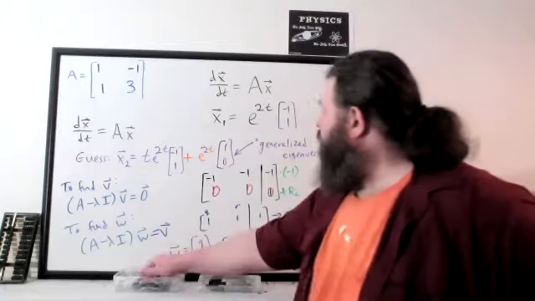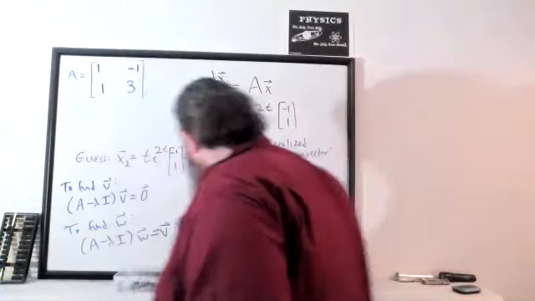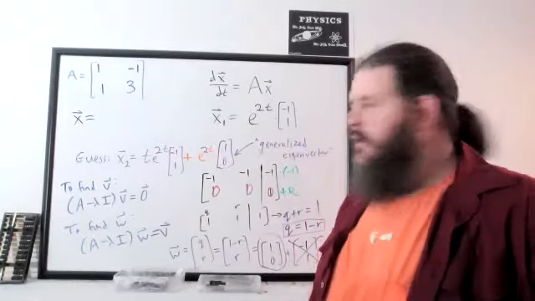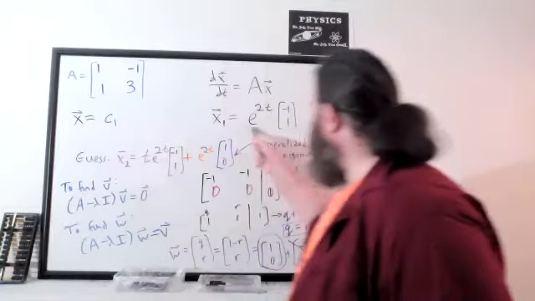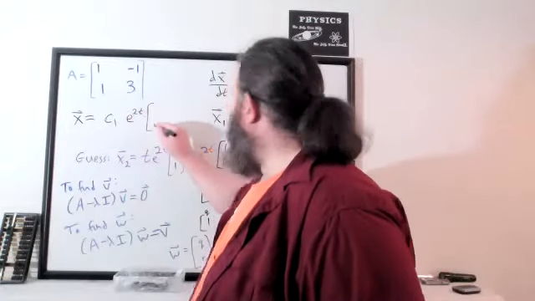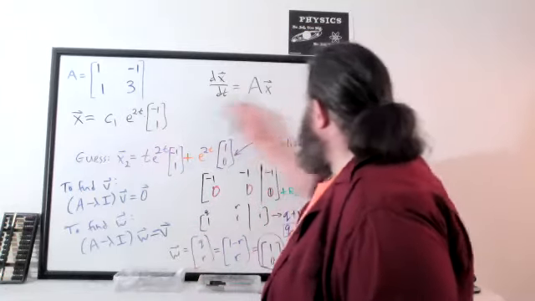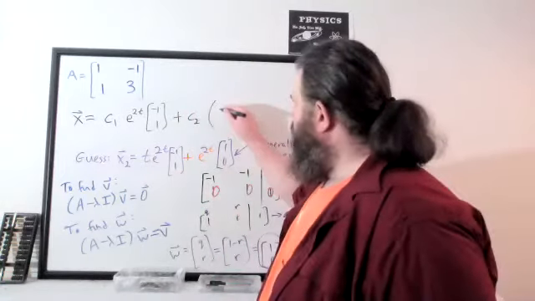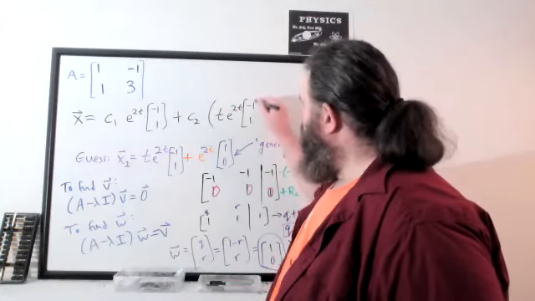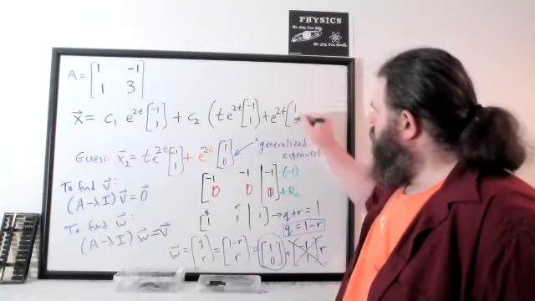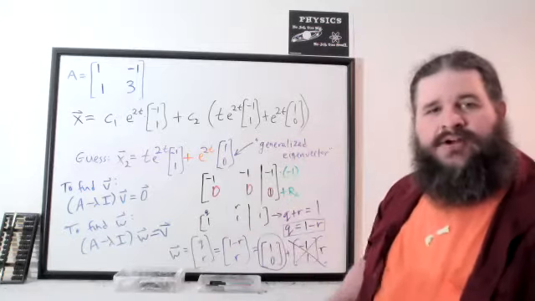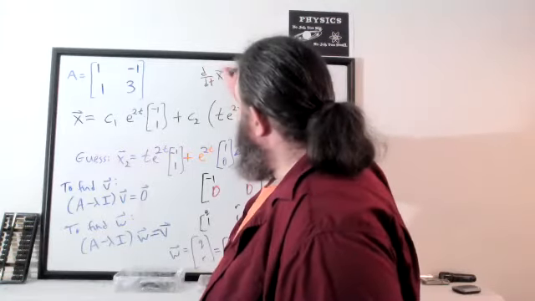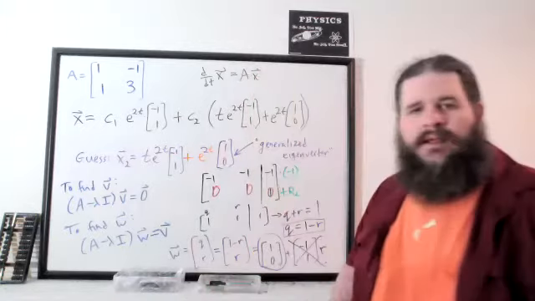So let's try writing out our general solution then. We should expect the general solution to just be linear combinations of the two solutions we found. So some constant times x1 plus some other constant times x2, which is this whole thing. So this is one way of writing out our general solution. This represents all possible solutions of the original differential equation. Any questions on that general solution?